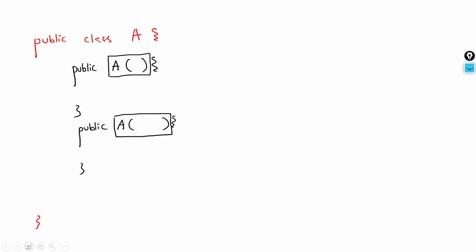But what's the condition? For a class to have multiple constructors, the signature has to be different. So here 0 parameters, here I'll take 1 parameter: int x, data type and variable name. Then can we have one more constructor with a different signature? Yes, we can. What is that? Public A, then parenthesis, int space x, comma, int space y. Correct or not? Yes or no? Yes. Then here I don't have a space. On the next side also I'm writing in the same A class body. I'll close it later. Here I am closing it.